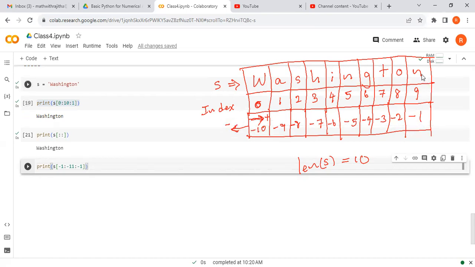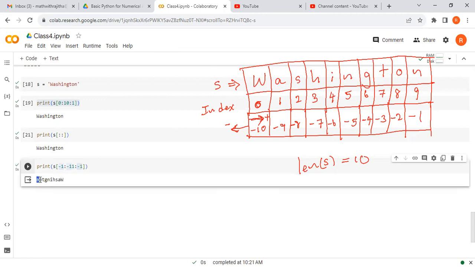So it will print letters from N, O, T, G, N, I, H, S, A, W in that order, the opposite order, as the step is -1, so it goes in the negative direction. It's hard to pronounce this word. It's the opposite of Washington, the other way.